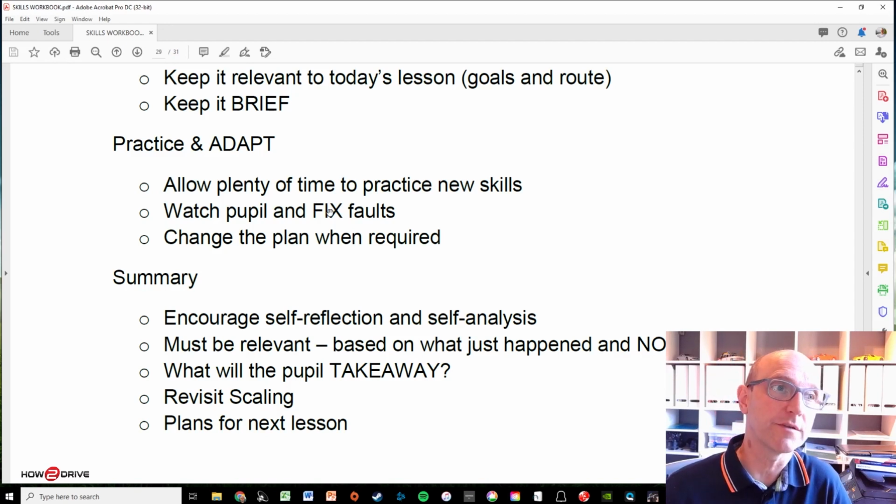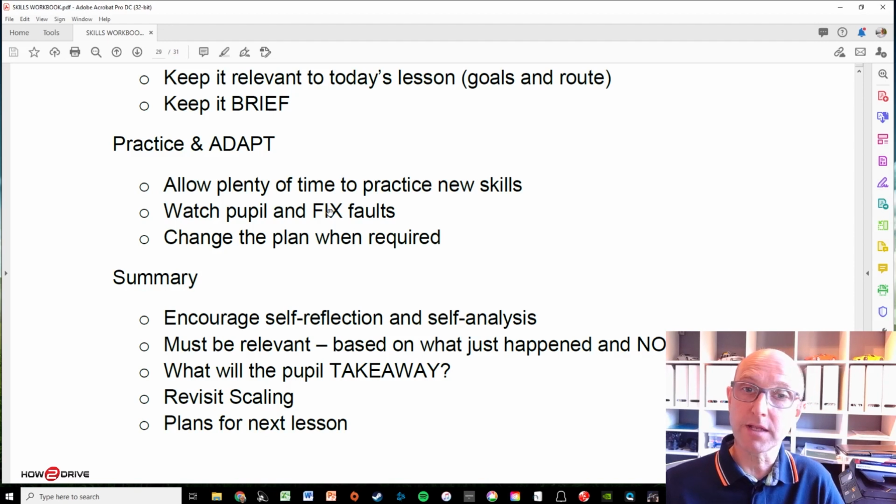You've got to adapt. You've got to change the plan when it's required. When it becomes necessary to do that, adapt soon and quickly and gain agreement from the pupil. Keep the wheels rolling, keep it moving. Only pull up and get stationary after a safety critical, or when you need to adapt the plan and restart.